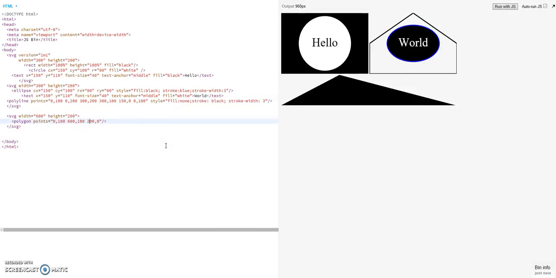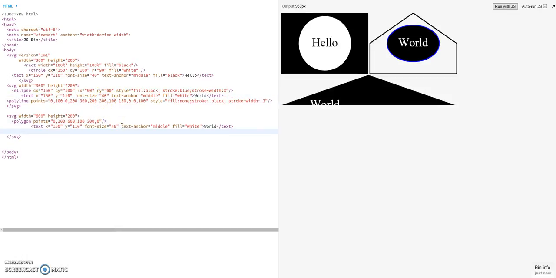And you can play around here, making weird shapes out of it. This is really easy to use, actually. Okay, so let's finish this up now and put again a text inside of it.